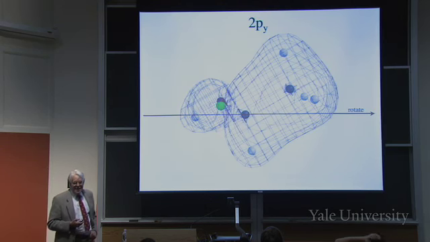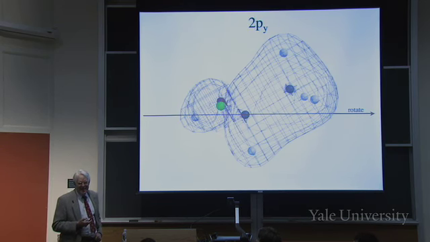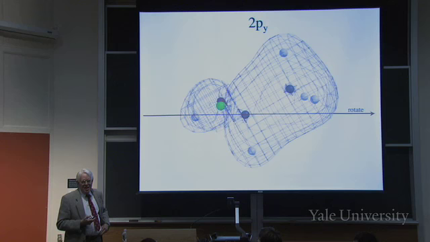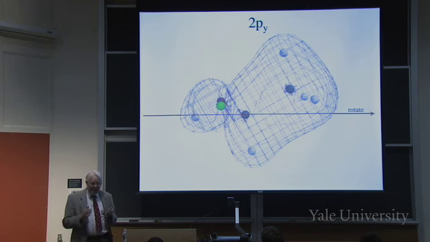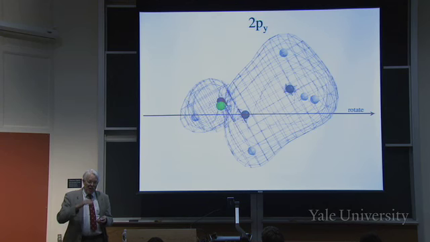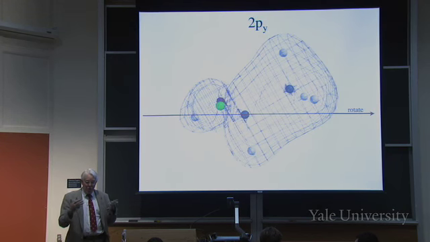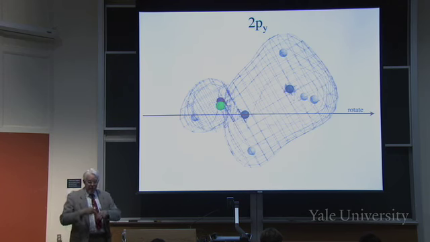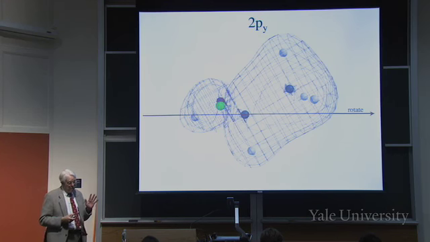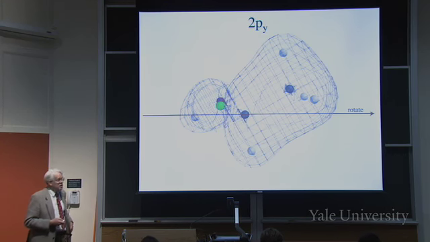Elizabeth? Just asking a point of clarification, these aren't technically p orbitals, right? We're just saying they're analogous to? They're analogous to p orbitals because it has to be the same. The orbitals must go in order of the number of nodes. Right? So the same thing as in an atom or in a molecule. You go from no nodes to one node, and there are three ways of getting one node: spherical or distorted sphere, planes, or distorted planes if the nuclei are pulled around, and so on. So they're really very much like the atomic orbitals.